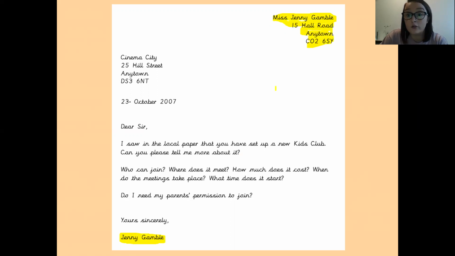But also there's another who on this page, really, really interesting. This who is who she is writing to. So we don't actually know, but we know it is a sir, and a sir is normally a man. So then what I'm going to do, I'm just going to do a little blob here. And next to it, I'm going to get my fancy pen, and I'm going to write who.